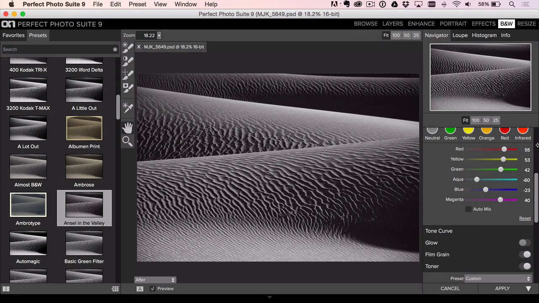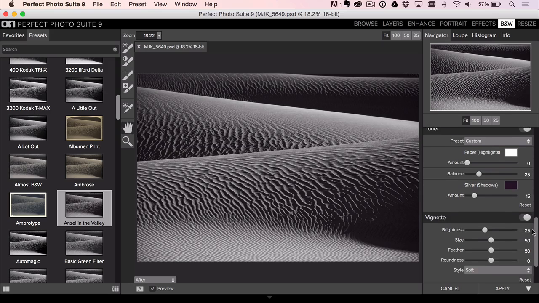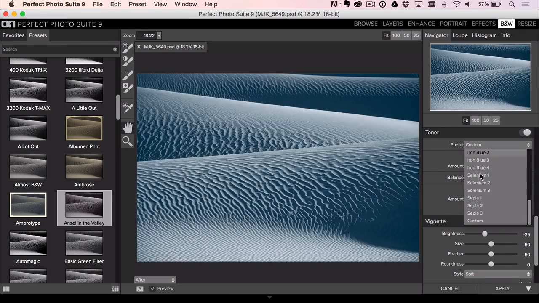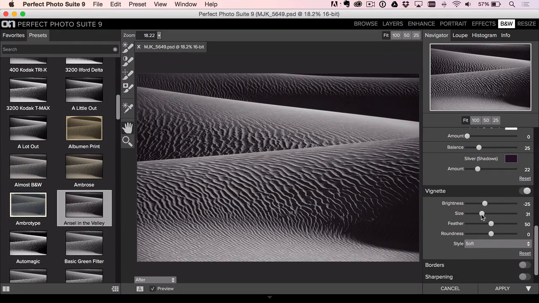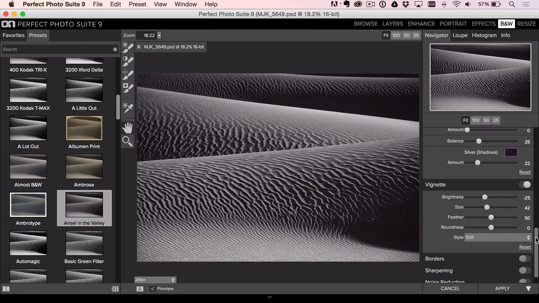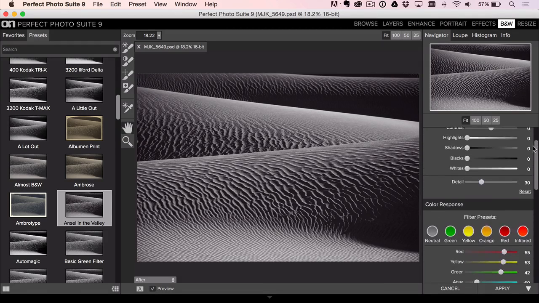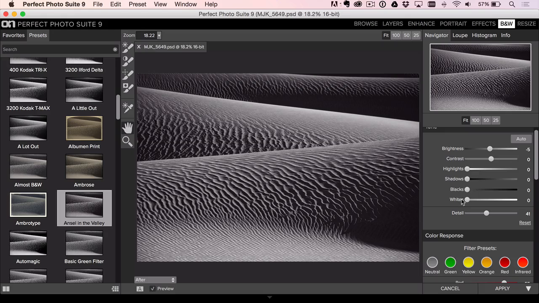You've got all the different filters that you can click through, and then under toner, I just want a little bit of color. And you can tweak it if you need to. It's nice because it's got vignettes, so you can change the vignette settings if you want to. It's got borders, sharpening, all kinds of fun stuff here, even some extra detail. And you can tweak the blacks and whites just like you could inside of Lightroom. But the idea is that, remember, I want a style for this series of photos.